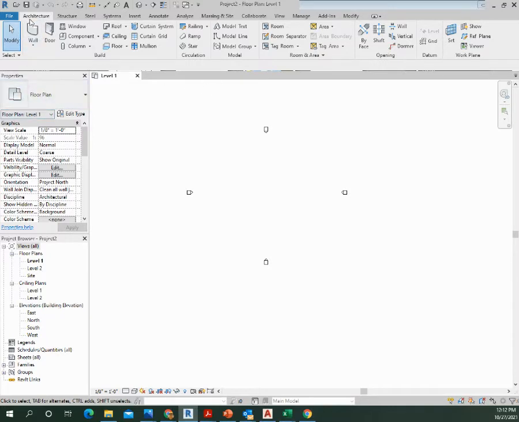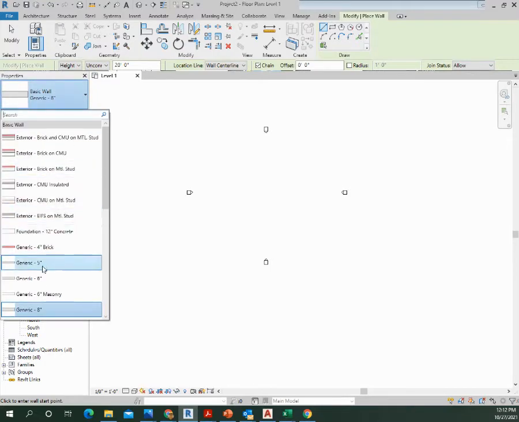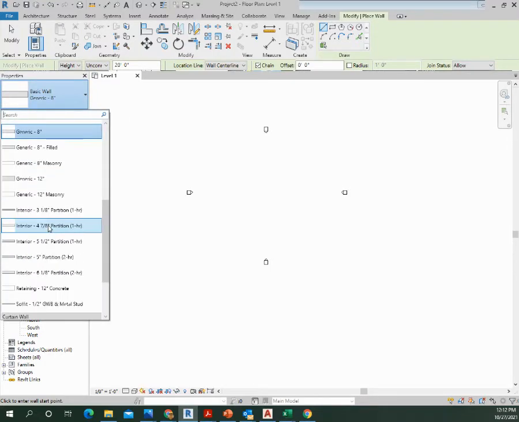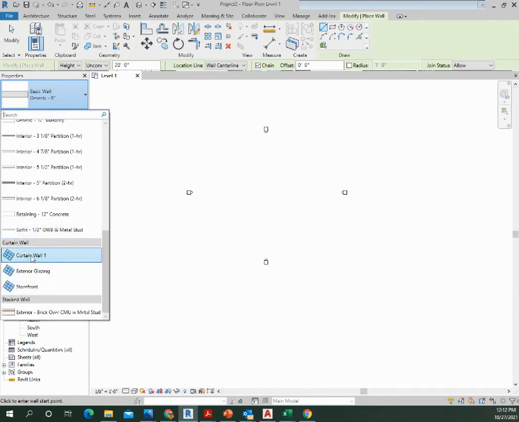Okay. So up at the top, and also with your properties here, it depends on what you choose. Let's say, for instance, I've just made a wall, and I didn't want the wall to be a generic 8. I wanted it to be a generic 5. I have to drop down and choose a different type of wall. If I wanted a curtain wall, I could choose a curtain wall.